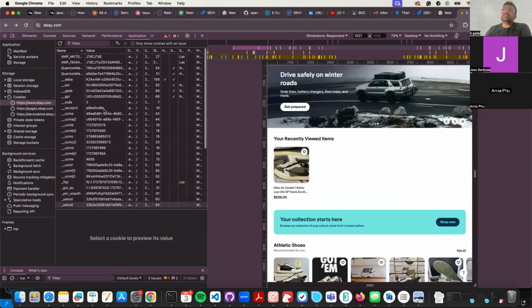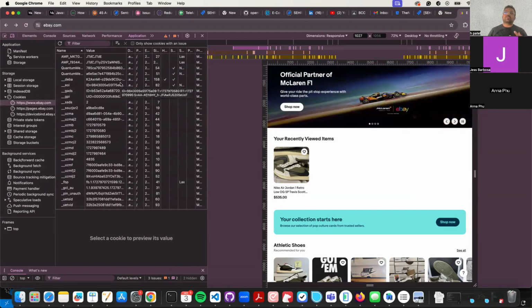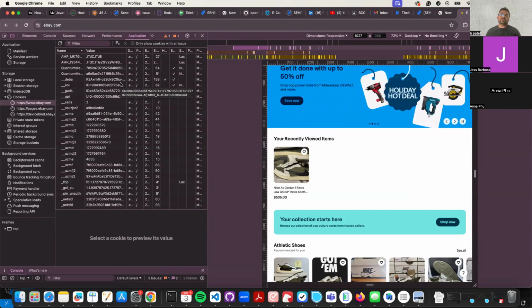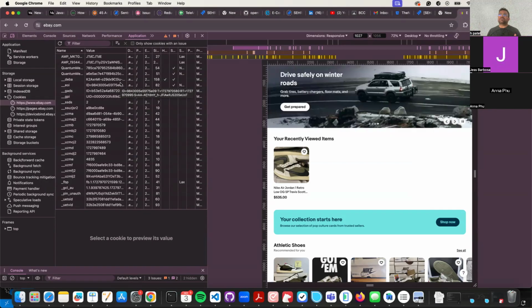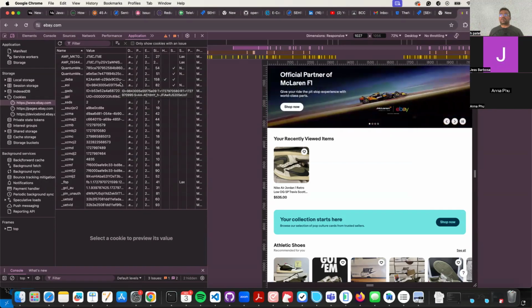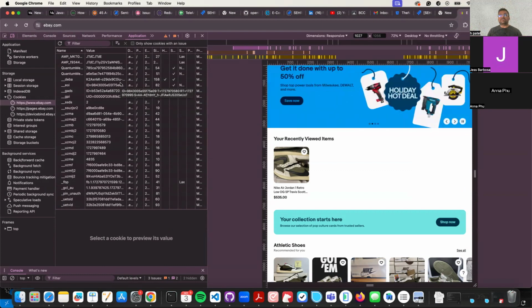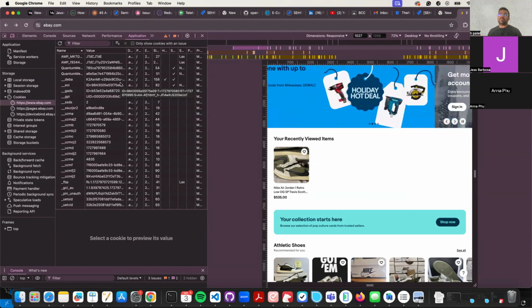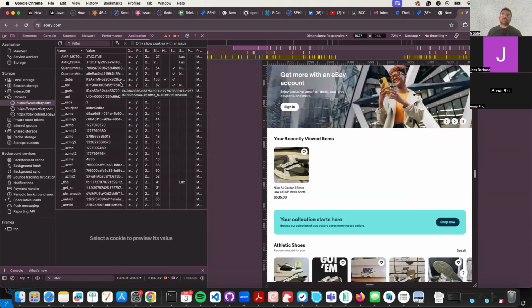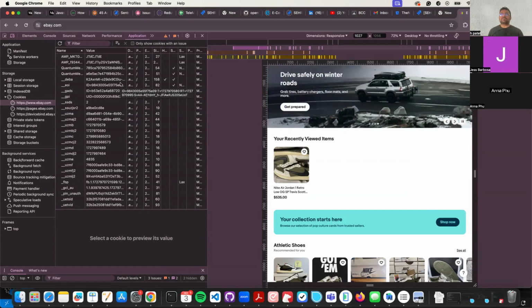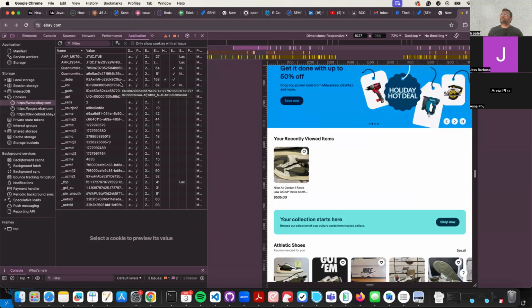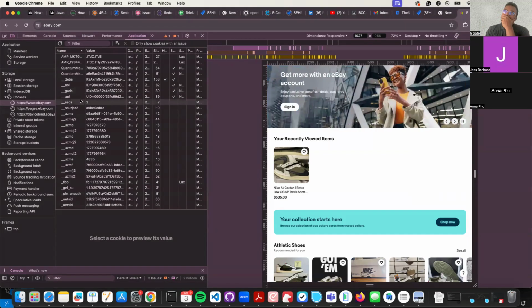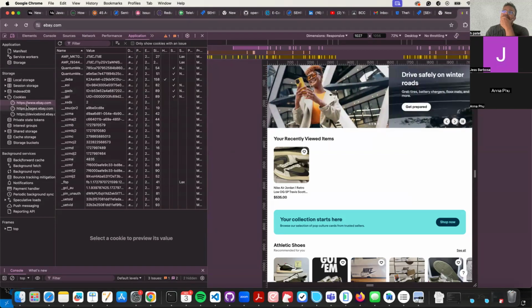What's inside is, they can put whichever product you were looking at, whatever information they wanted to put. So next time you log in, they don't have to remember, because you have yet to subscribe or enroll in the application, right? Which means they don't have any information about you. So they're not gonna remember everything. They're just gonna remember that you visited on your computer. So next time, let's say you looked at some shoes, it knows that you looked at the shoes, right? So that's what you're looking at here.